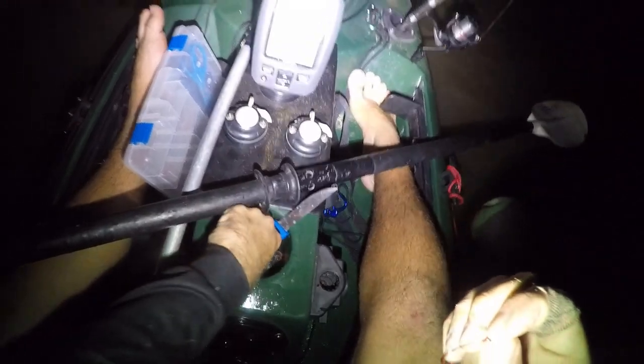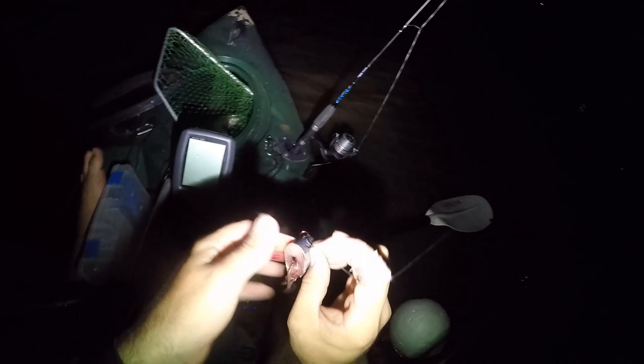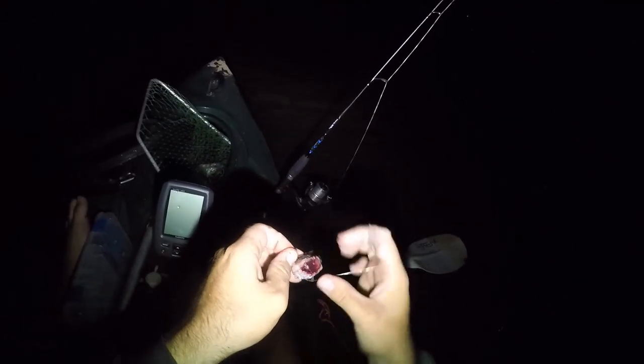I'm thinking catfish. Oh, I'm not sure though. It might be off is what it is. I wonder if that's taken the hook. It has. And the leader? Not the leader, no, it's spat it out. Good. Because I don't want to be fucking around losing hooks and shit. I ain't out here trying to lose hooks in fish. I'm out here trying to catch fish that I then kill and take, but I ain't out here trying to hurt no fish.